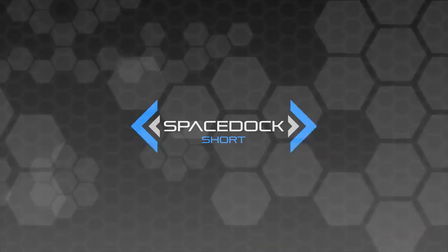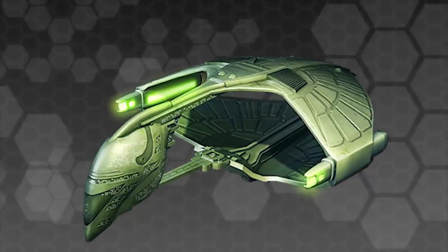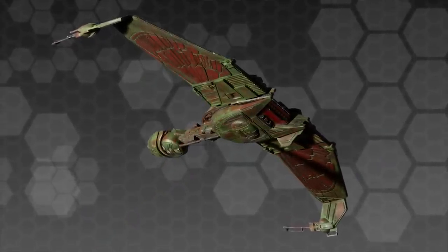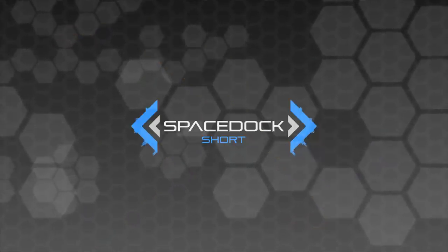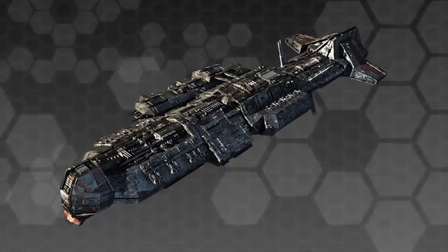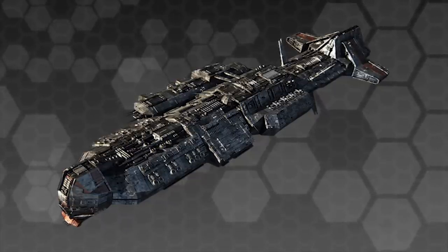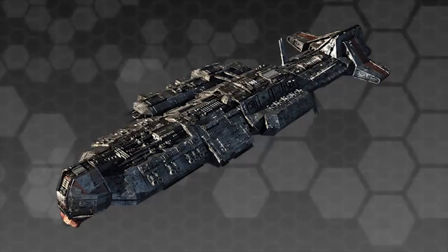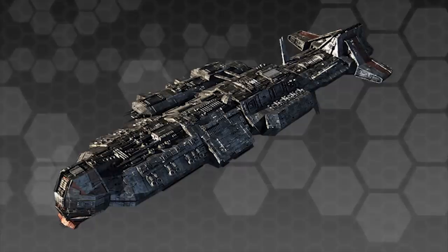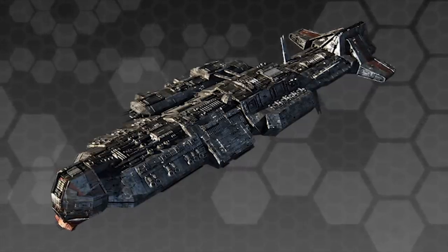Alien ship designs are sometimes done right. Star Trek does a great job with alien ship designs — everybody has their own unique style. Stargate does a good job, less so than Star Trek, but still kind of there. I did a podcast on the Aurora-class Atlantean ship from Stargate, and I talked about how that, despite being an ancient, unknowable alien race, just looks like a solid, sensible design, and doesn't fall into the trap of making alien ships look alien for the sake of alien-ness.